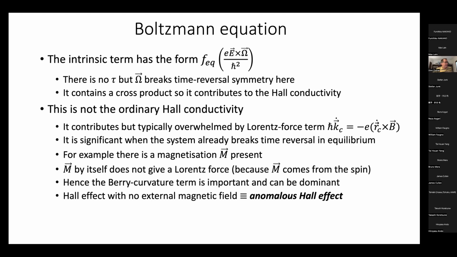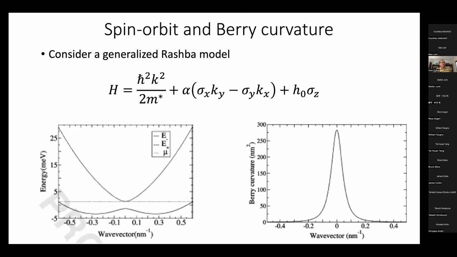By the way, I also have a review of the anomalous Hall effect that came online just a couple of days ago, so we can also talk about that at some point, maybe. So, we can look at a system where this is important, right? Where this is relevant, let's say. So we can look at our beloved Rashba model.